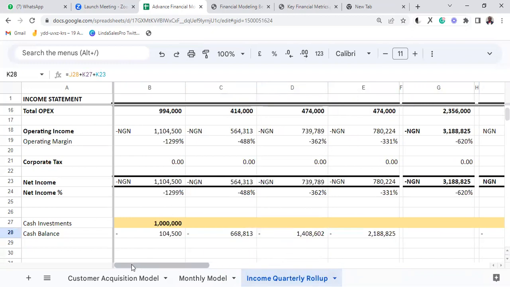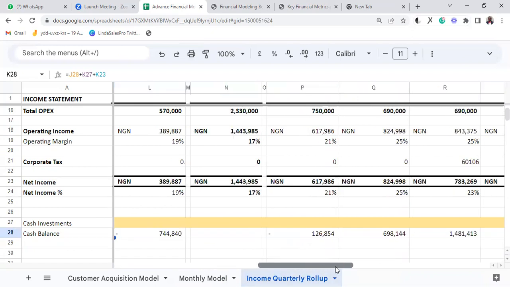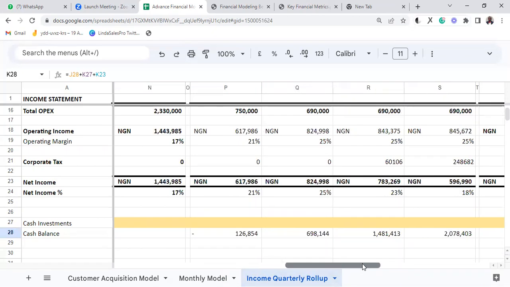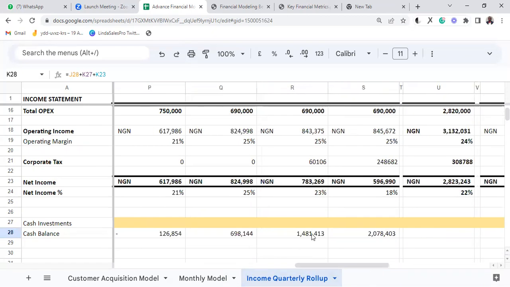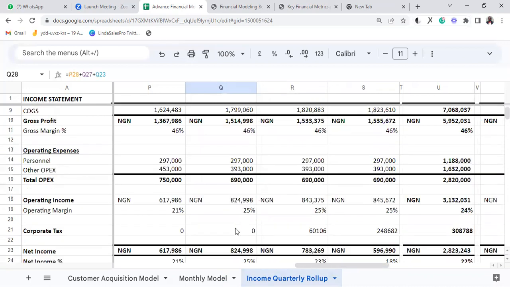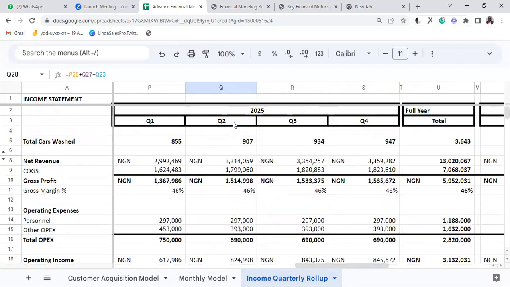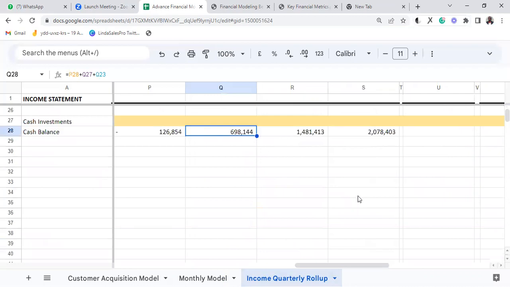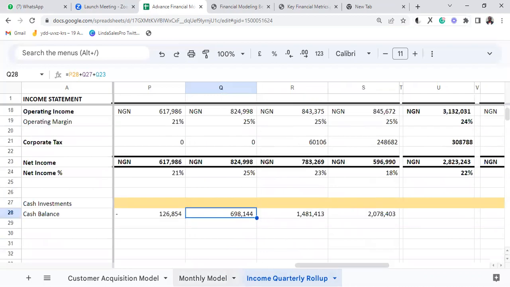Why? Because we are not making money. There was no money that we are making at that point. So we can keep losing money. Then this is now when, from your financial model, you can now say, as you can see, this is now when we are breaking even. So we can go up and see, this is 2025 quarter 2. So you can know the month when you can now break even. So with this, your financial model can now help you.